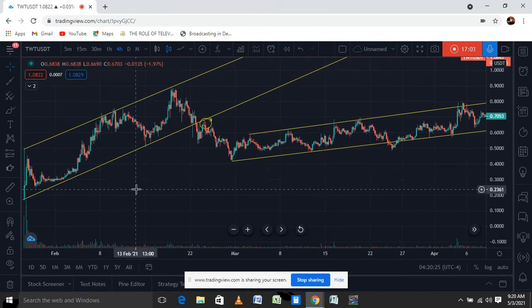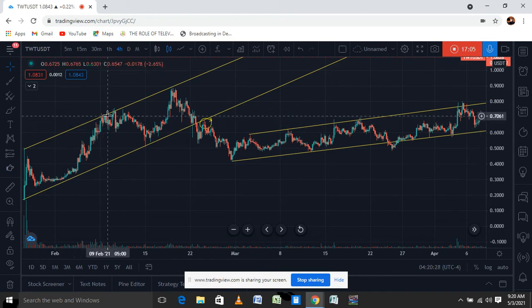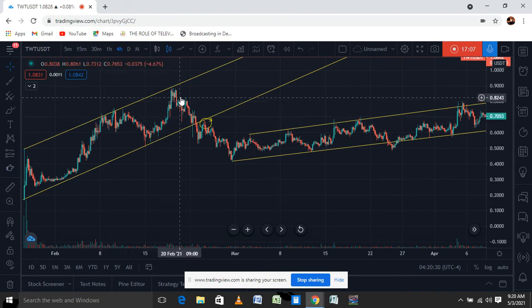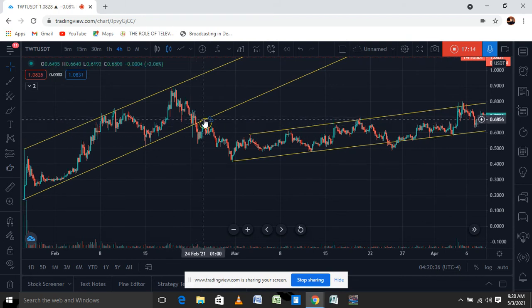Market went up, down, up, down within the trend line, up, down. The trend line support was broken. What happened? It went down, now acted as resistance. But the other one, when it broke the resistance, it came back down and tested it as support before going back up. So that's how trend line is just too easy.